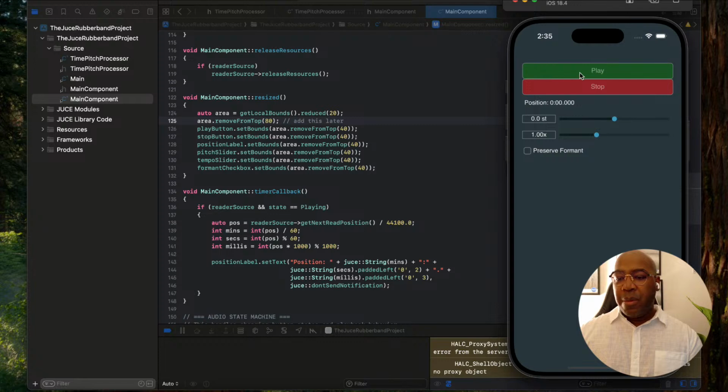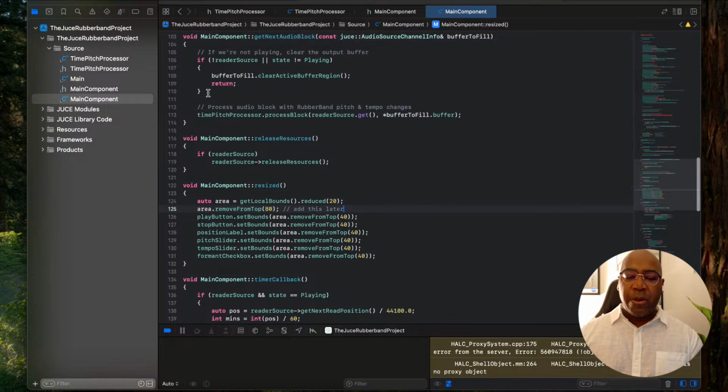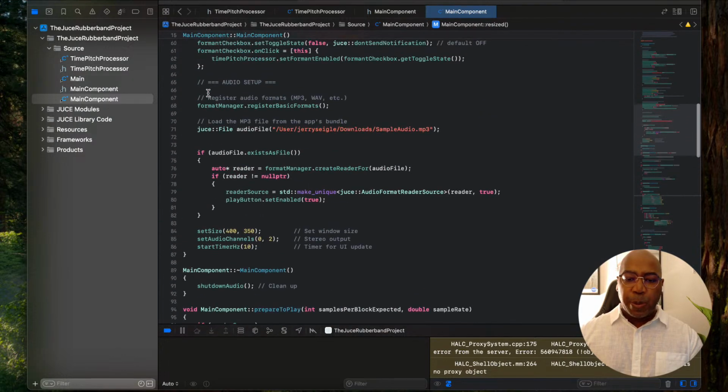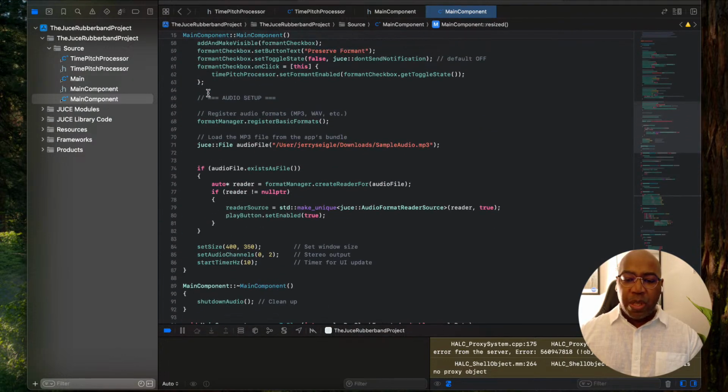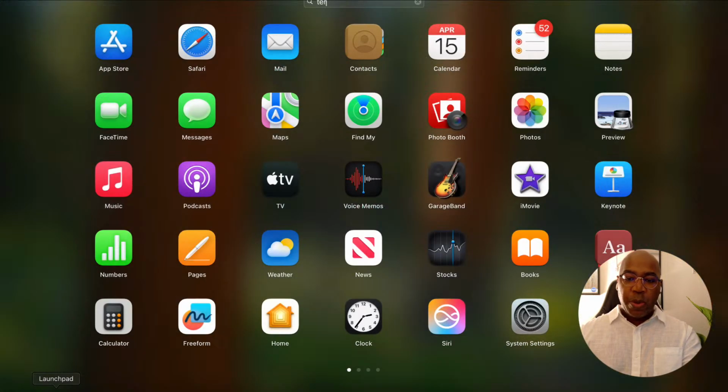Now, our play button is grayed out, so it did not find the audio file. Let's see here. Make sure that I have this right. Tell you what, let's open up our terminal.